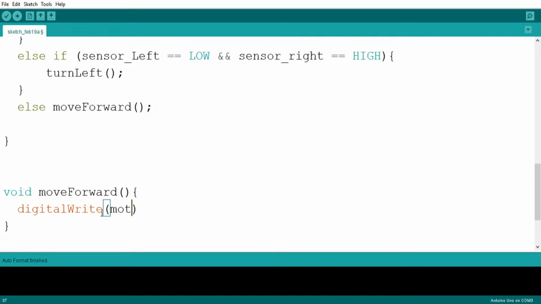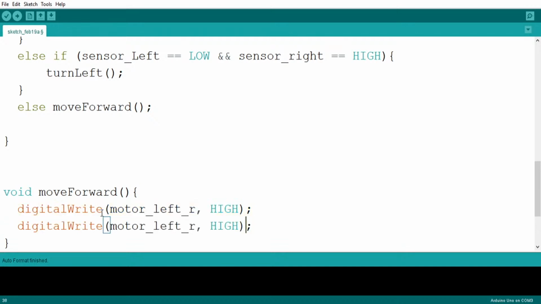So digitalWrite motor left red wire HIGH means the motor left red wire is going to get high voltage. Arduino is going to write high voltage on the red wire.